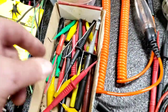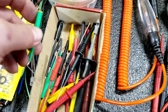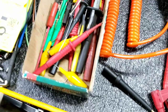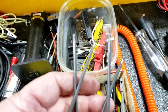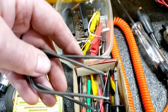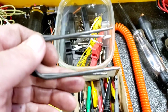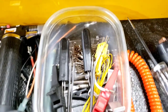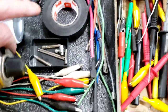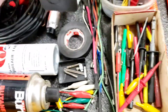This is a whole bunch of — when I have to break all this stuff out, I'm doing something hectic. Got the 90-degree back probe pins and all different kinds of back probe pins in there. Got these fancy Ford factory stereo removal tools — I used to have some I made from a coat hanger and it worked, but wasn't as good, so I bought these. Down in there you can see the T-pins. Got all kinds of extra wiring, jumper wires, and fuel for the butane — for the soldering iron and for my Power Probe torch.